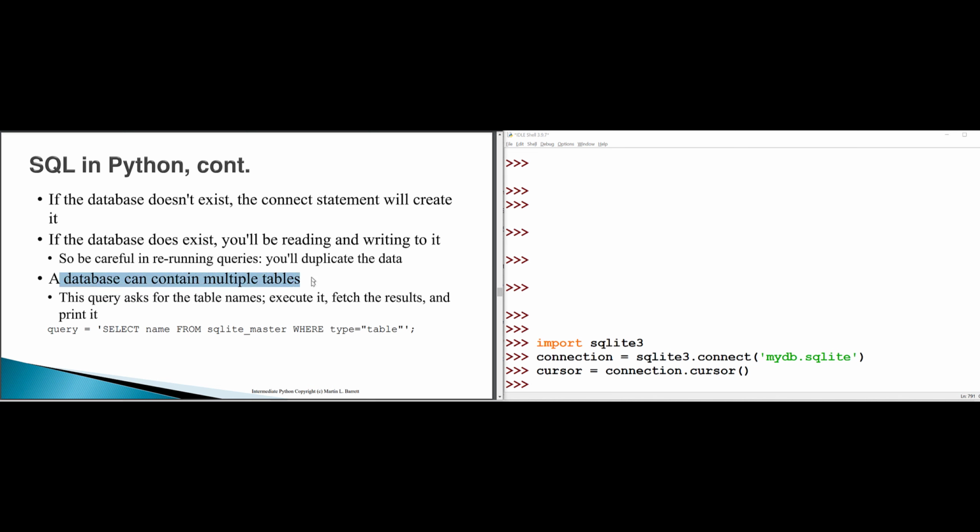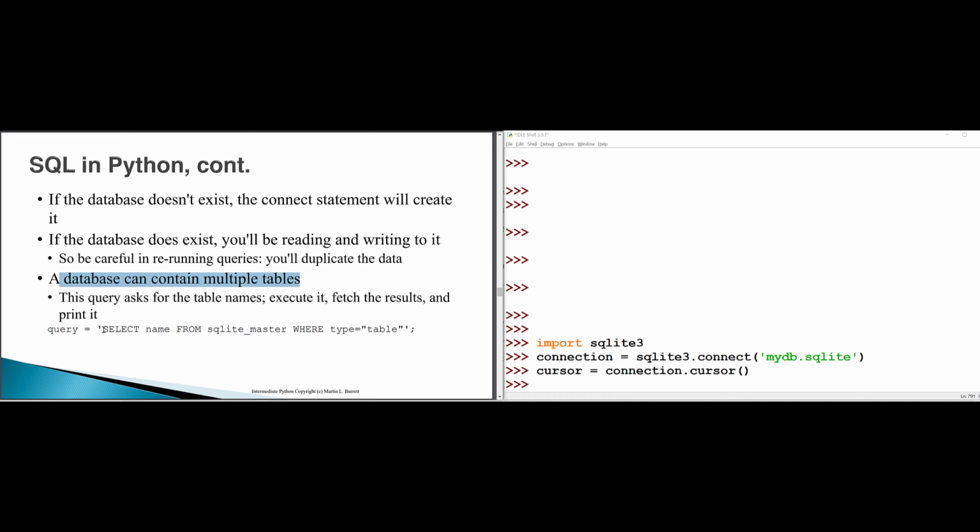A real database typically is going to have a whole lot of tables. If you have a database representing a company, then you're going to have tables for all the employees in the company, tables for all the customers, tables for all the products that the company sells, tables for the various departments, tables for the financial records of the company, on and on and on.